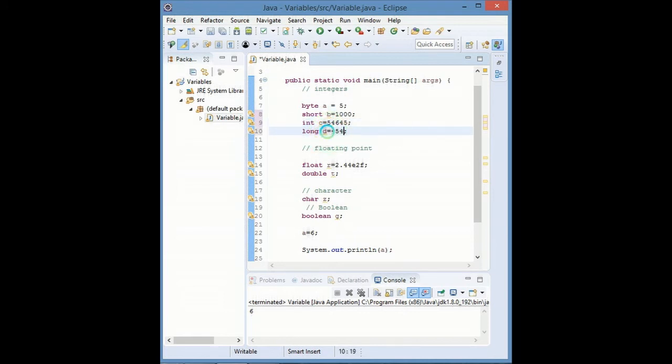For long type, put an uppercase or lowercase letter L after the number. Float and double can be assigned as a decimal number or scientific number. For float you should insert the letter F after the number.